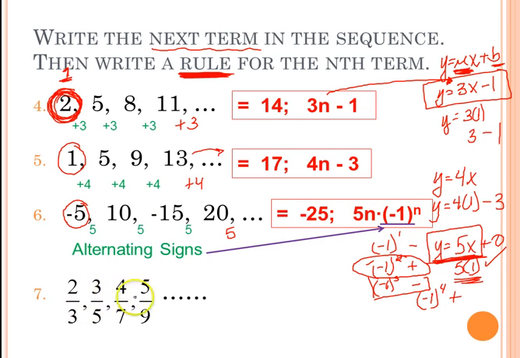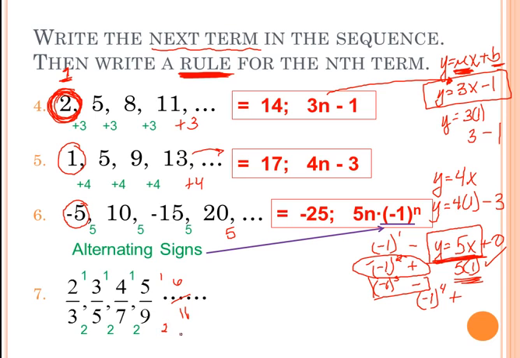Now the next one, okay? These fractions look different all the time, but this one is a rule on the top and a rule on the bottom. There's two different things going on. Up at the top, I'm going from 2 to 3 to 4 to 5, so I'm adding 1 each time. On the bottom, 3 to 5 to 7 to 9, I'm adding 2 each time. So when I'm looking at my rules, well, let's do the next term first. 2, 3, 4, 5, so on the top, what are we going to have next? A 6. On the bottom, 3, 5, 7, 9. So on the bottom, we're going to have an 11.